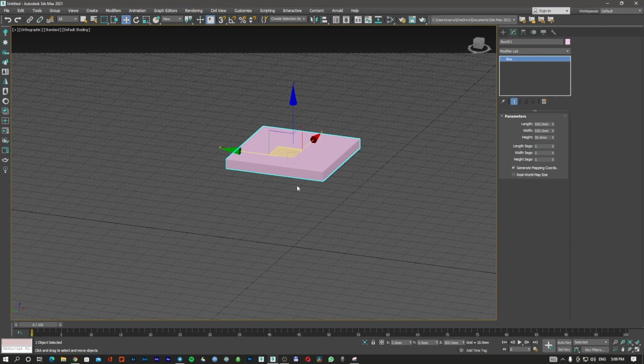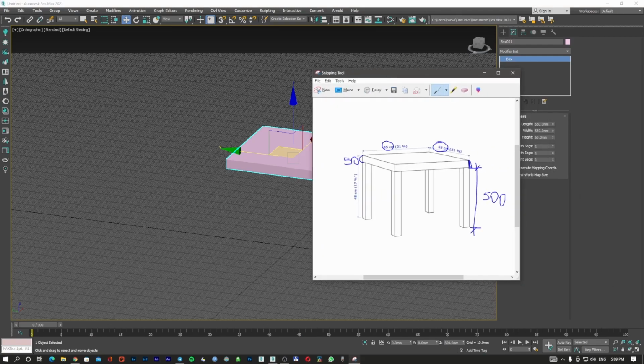Now I'm going to create the legs. So I think that if the top part is 50, probably also this is 50. So this means that also the side part, so the width, is also 50. So it's 50, probably it's a square, and it's 50 by 50.